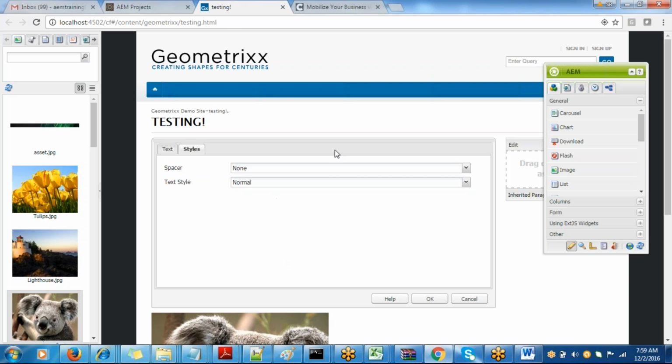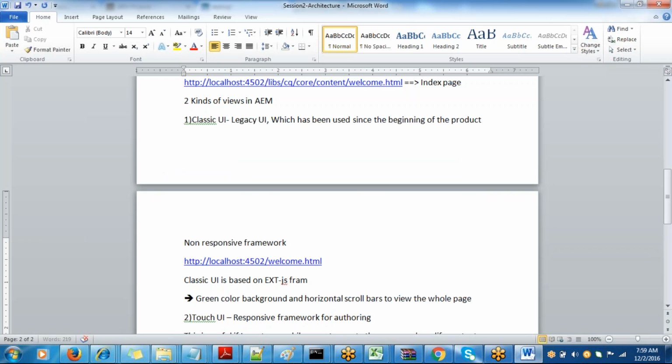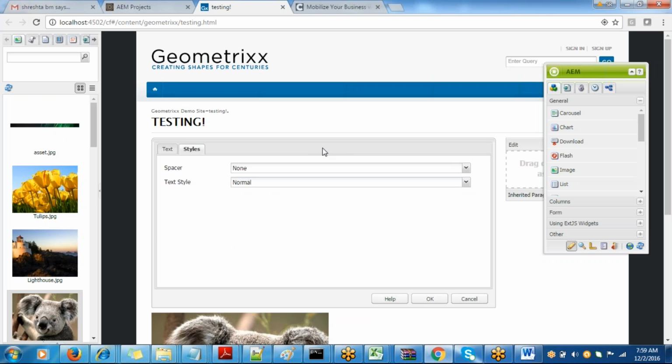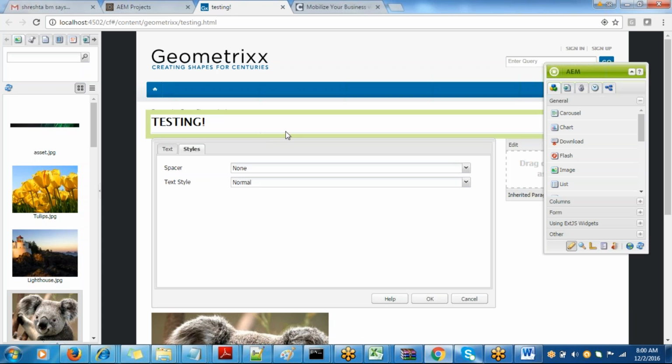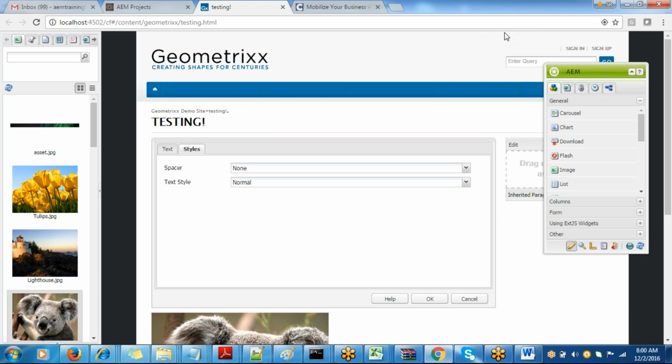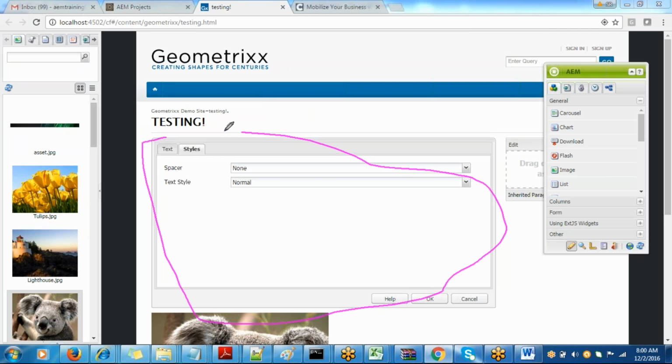Do I need to write code for these dialogs? No, all these things are inbuilt in the ExtJS framework. I will show you how to create this dialog, but at a high level I am trying to talk about important stuff about Classic UI and Touch UI. This entire thing is called a dialog, and this piece here is the first widget and this is the second widget.